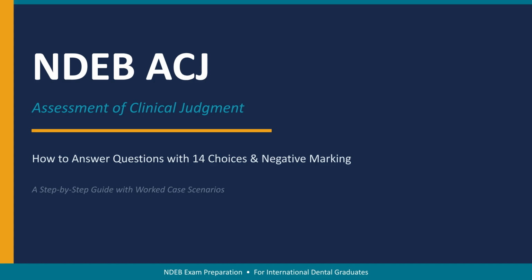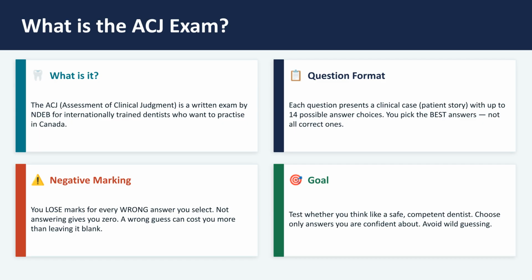Welcome to this video guide on the NDEB ACJ, or Assessment of Clinical Judgment. We will cover how to answer the multiple choice questions that have 14 options and negative marking using worked case scenarios. The ACJ is a written exam for internationally trained dentists who wish to practice in Canada.